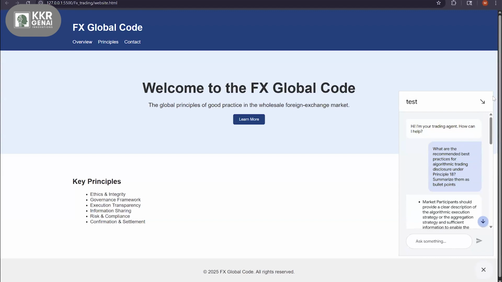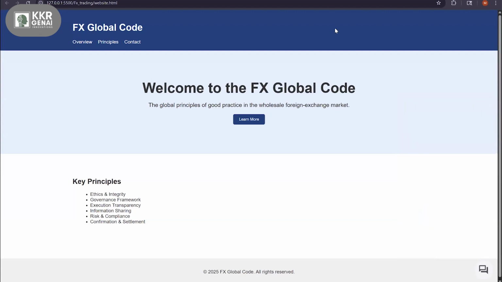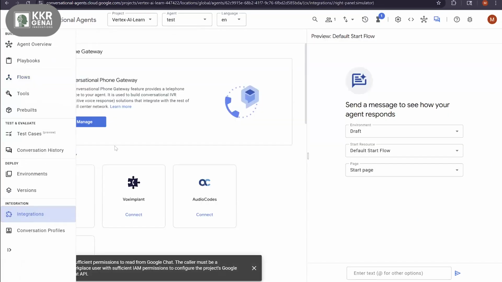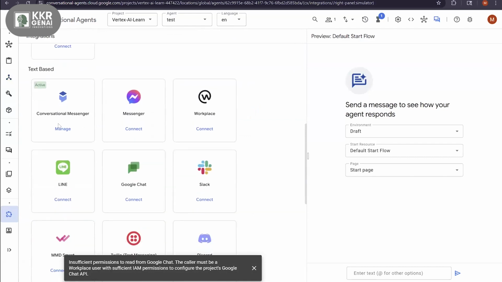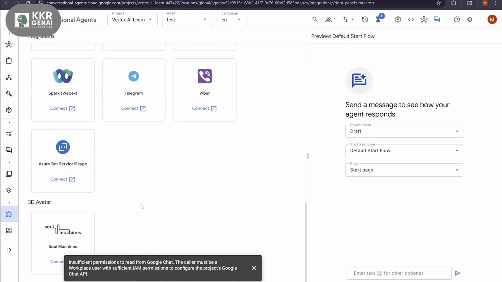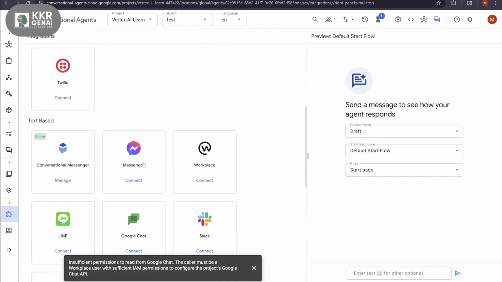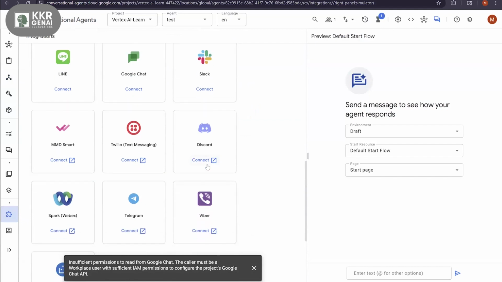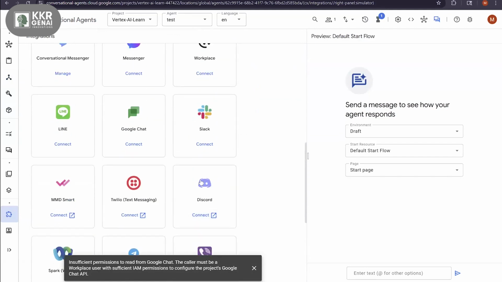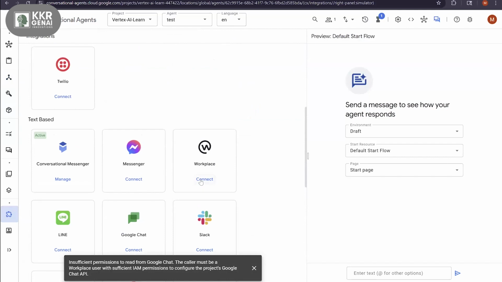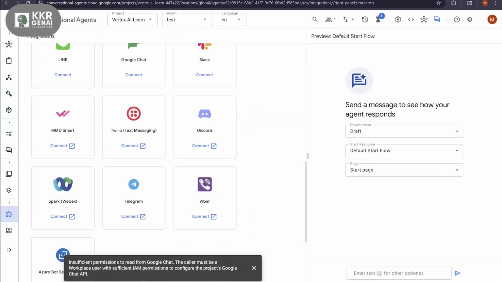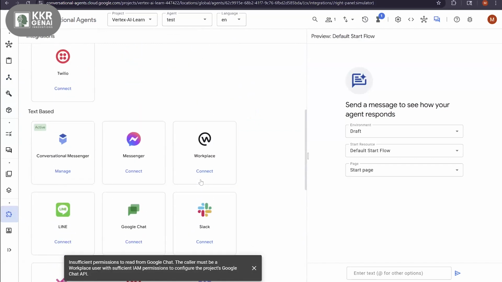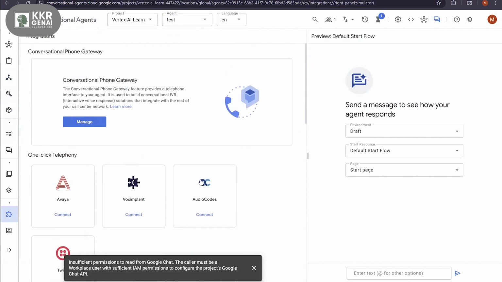And one more thing I wanted to show before going, a little bit interesting, is that within this you will find something called integrations. In these integrations, you can see there are multiple ways you can integrate this agent. You can have it in Messenger or Workplace or Line. If you have a Slack channel or Discord channel where you're trying to connect this agent, everything has its own way of connecting it. You just have to look through the documentation and see how it's connected. If you're at enterprise level, usually Google provides support also. You can use that and set up your agent.